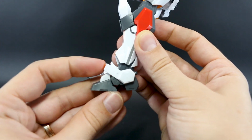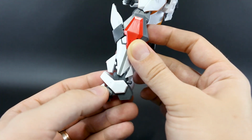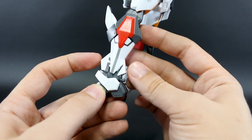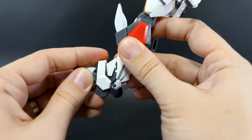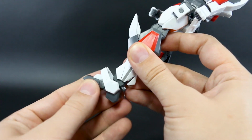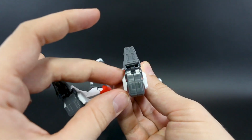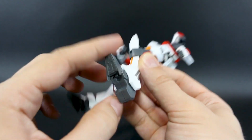And then at the ankles, this front armor will move independently. This armor on the front and back of the lower leg will also separate out a little bit when you're moving the ankle forward and back. And then we have a lower joint there as well. And the toe is separate, so you can move that up and down as well. And up underneath the feet, some pretty nice detail also.